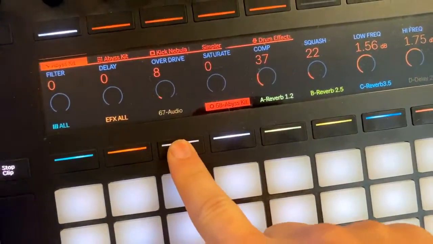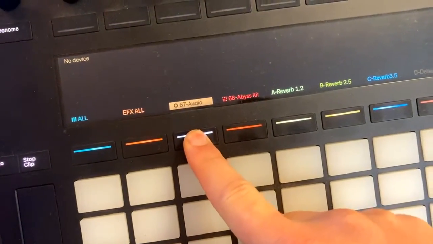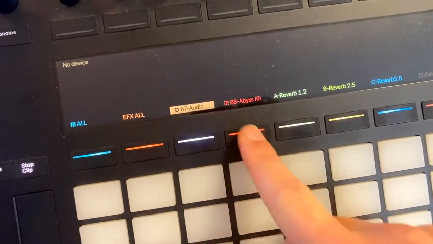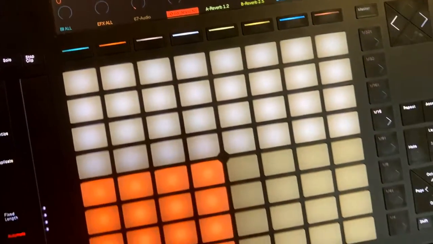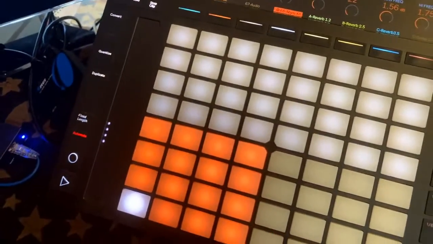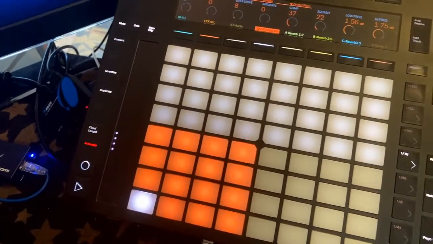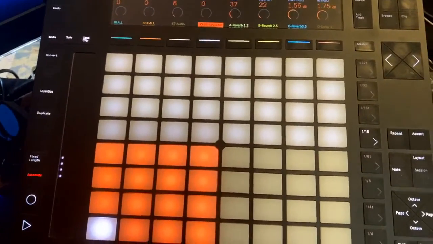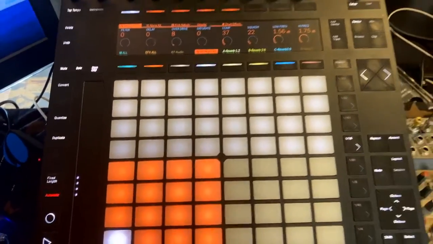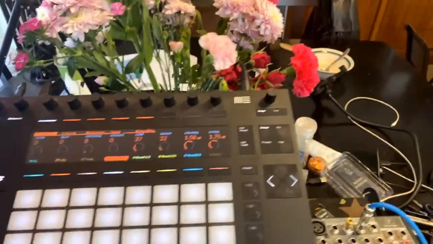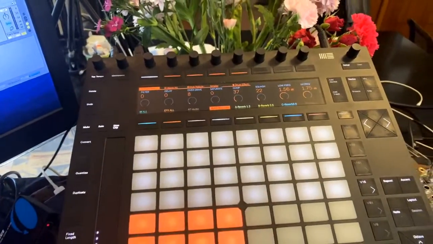If I hold down this function here, it changes to record mode, anything that's highlighted. So the Push 2 is an incredible tool with Ableton. If you guys don't already know about it, I suggest getting it. That's how I'm going to be recording the session. I'm not going to focus too much on the Push 2 today, but if you want to learn more about it, please email us. Check out our programs and we will get back to you.